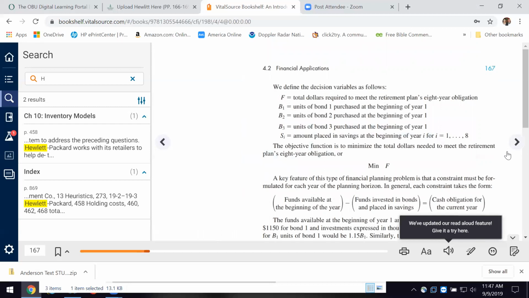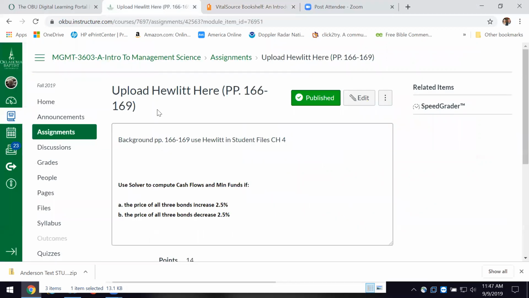You can use it in looking at media buys, building a portfolio.